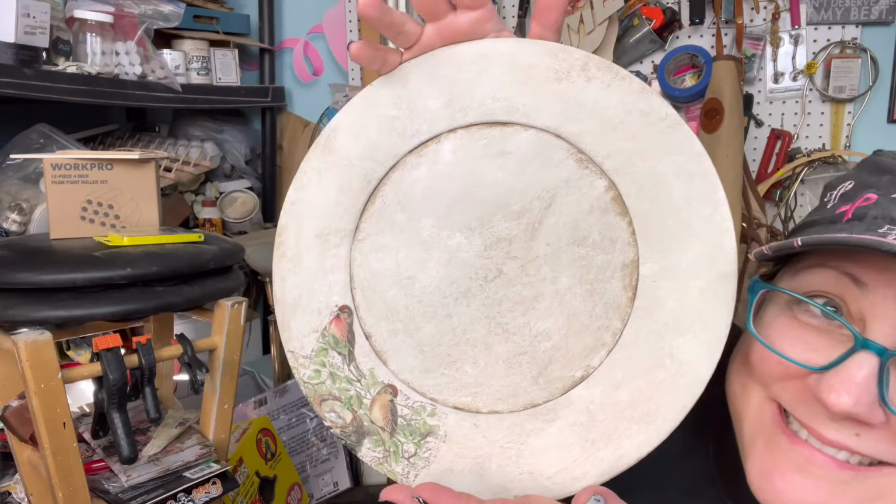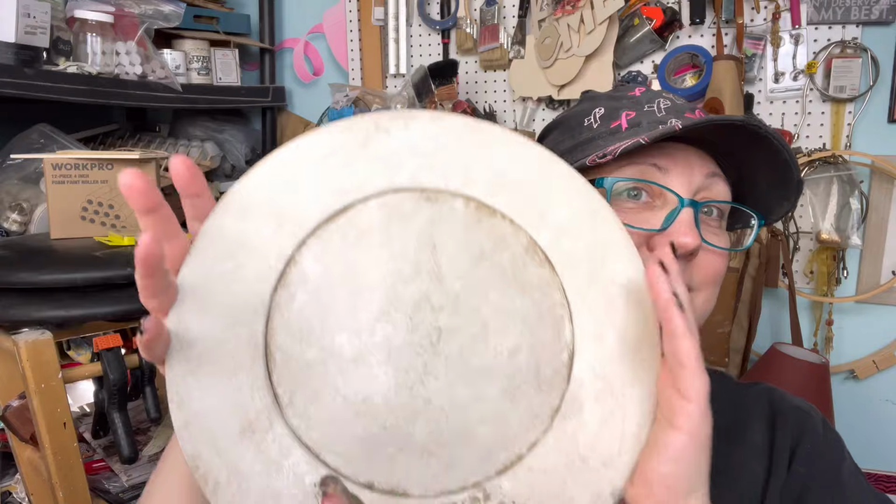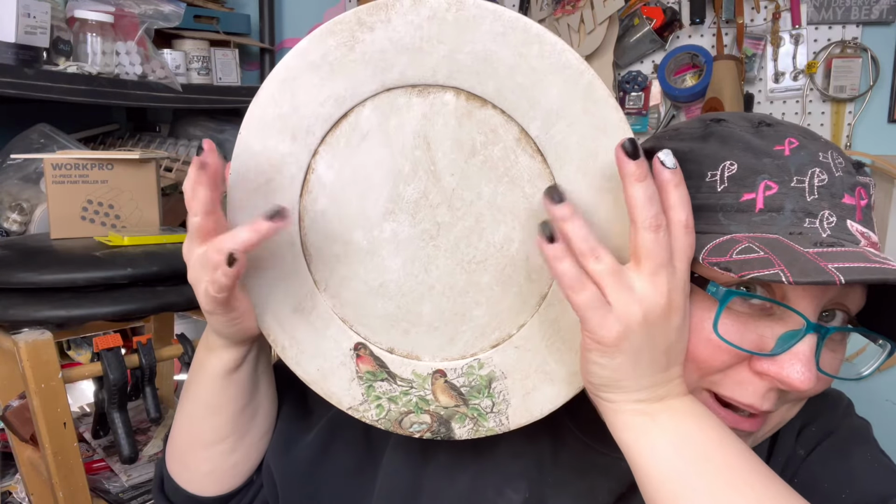Okay. It's another Doom project. Out the door. It's ready for a price tag. My hands are sticky from the glaze, I've got to wash my hands. I love it. I love it. I'm going to put some birds on it. And it's just a decorative plate to put in the booth or bring to Vintage Junkie. I haven't decided yet. I'm thinking maybe Vintage Junkie.